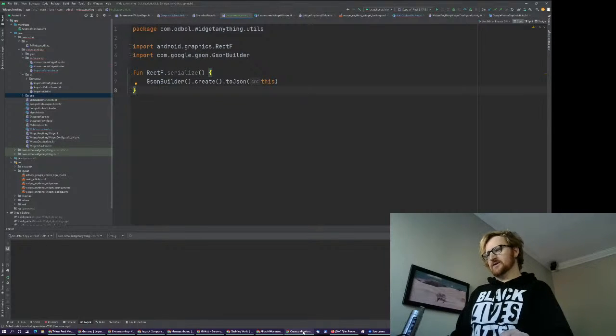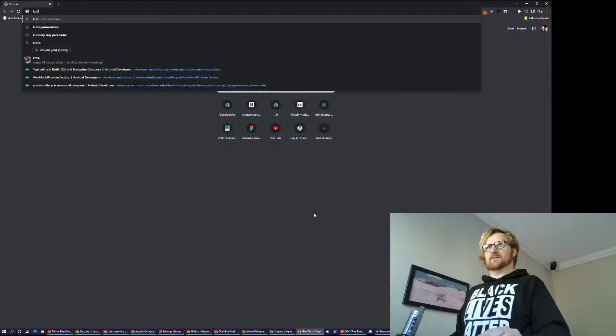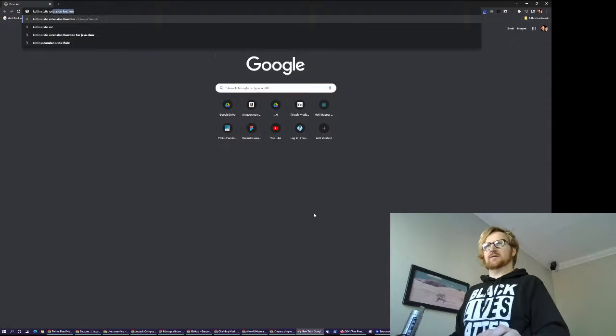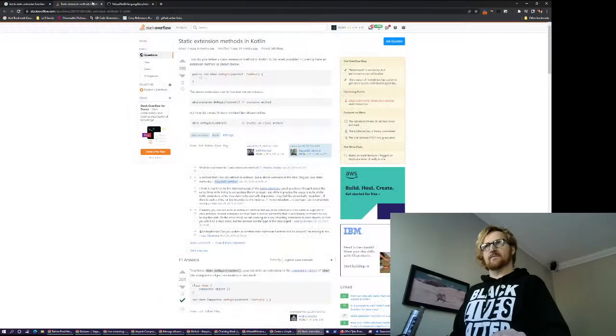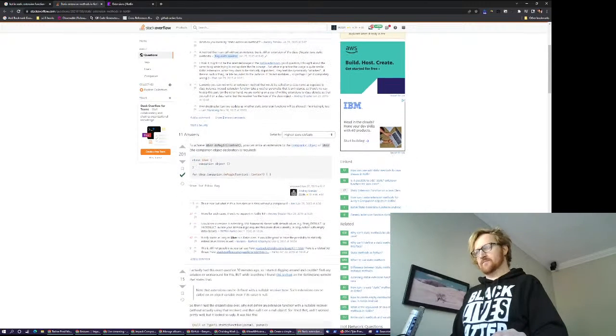That's interesting. Can you create a static extension function in Kotlin? Does it work? You write an extension of the companion object.